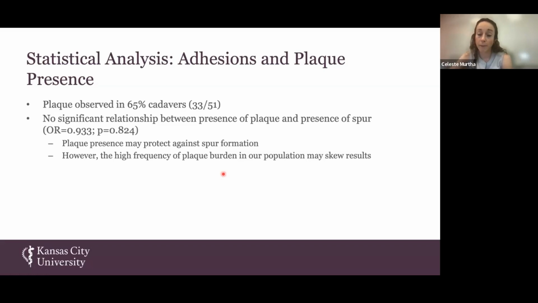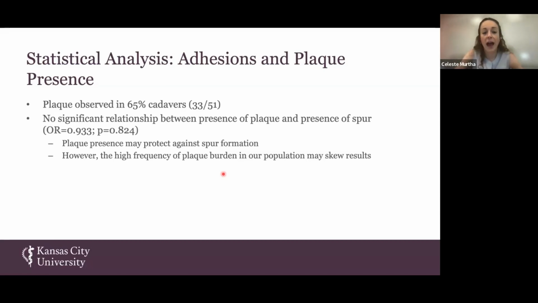And so maybe this suggests that plaques are protective against spur formation. So the way I now think about this is, if you think about a plaque in the artery, it's not fully circumferential, but it's shaped like this. And I think of it as almost a protective barrier. So that plaque adds another barrier or another layer to the artery that prevents the transmission of the arterial pulsation and mechanical compression of the artery beating with each heartbeat. That may actually protect the vein from developing that spur.